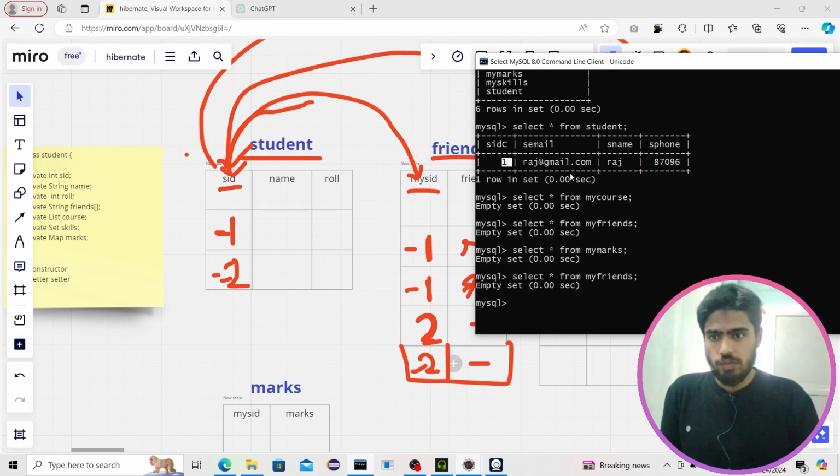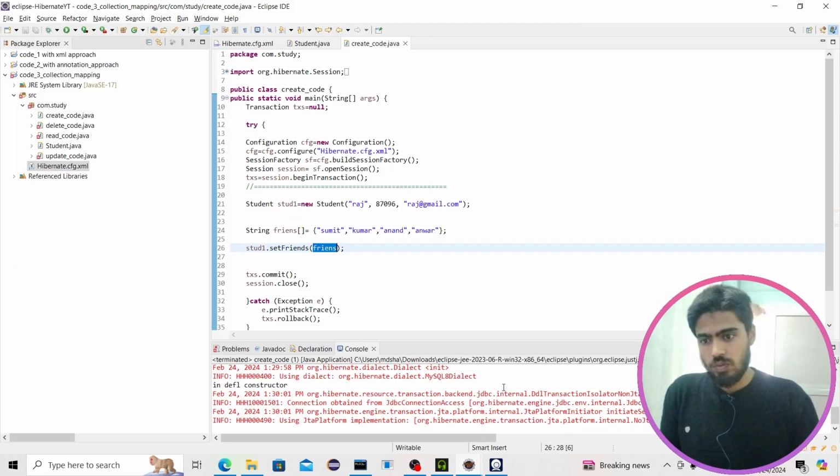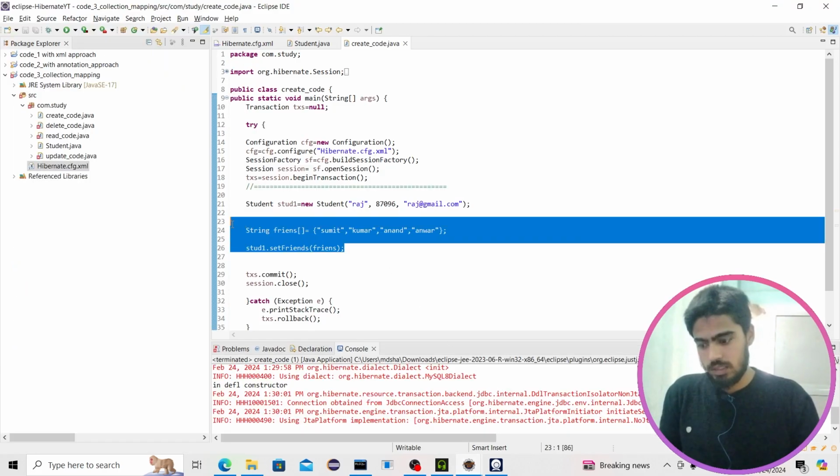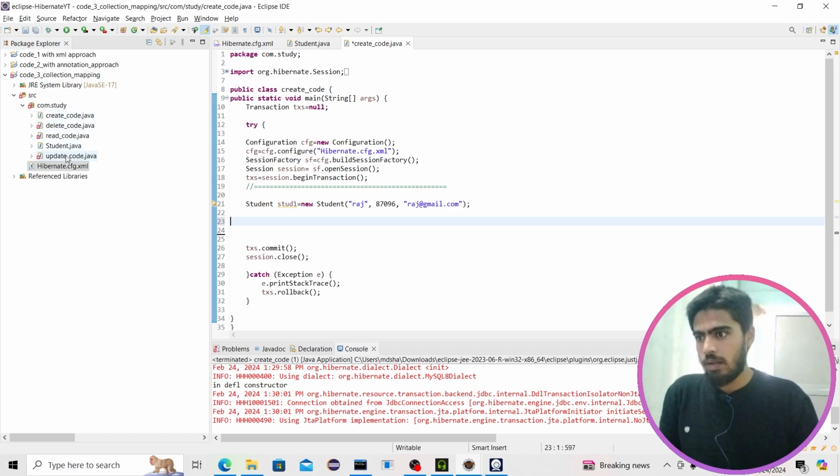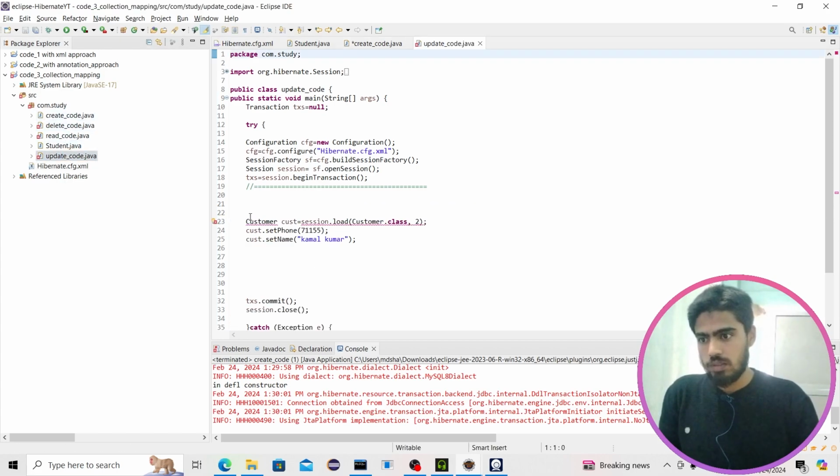So how to do that? First, we have to load this student. Then only will we be able to insert his friends. So we have to do all these steps in the update code.